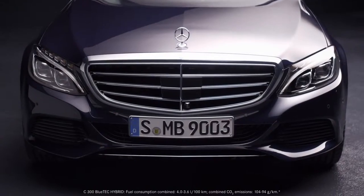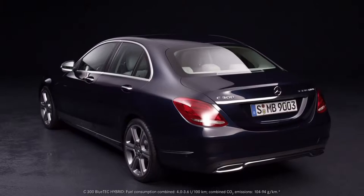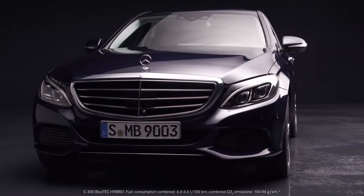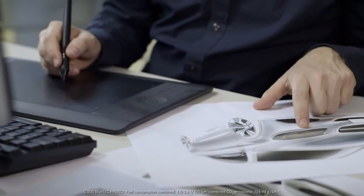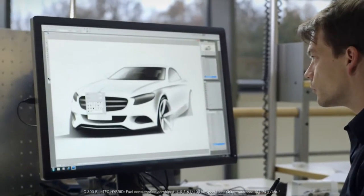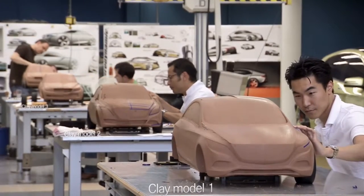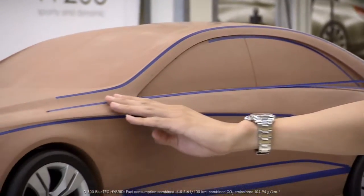How was the design of the new C-Class created? Out of a passion for modern aesthetics and innovative technology, and the courage to leave conventional forms of expression behind. Our designers have developed a fascinating design idiom for the new C-Class. Both progressive and emotional highlights emphasize the forward-looking stylish design of the new C-Class and convey sensuous clarity.